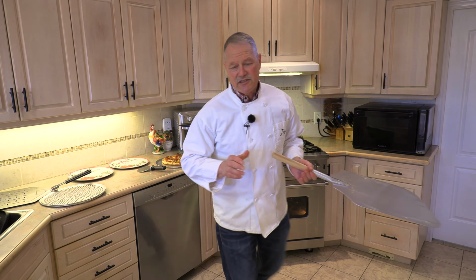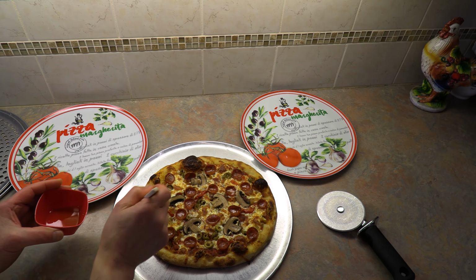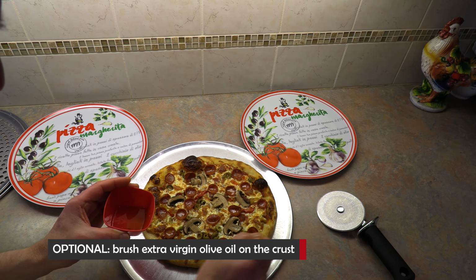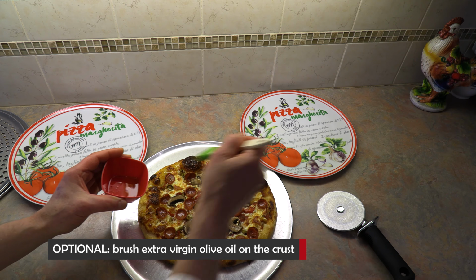Same thing, we're gonna let it sit, we're gonna check it at around the 9-minute mark, but it'll most likely go 10 as well. And while that second one is cooking, I like to add a little more extra virgin olive oil on the crust for a little bit of enhanced flavor. Look at this beautiful pizza.